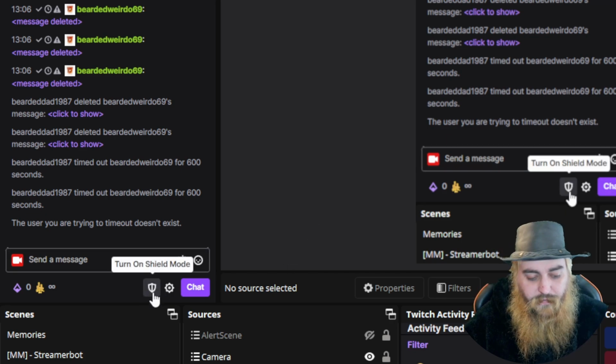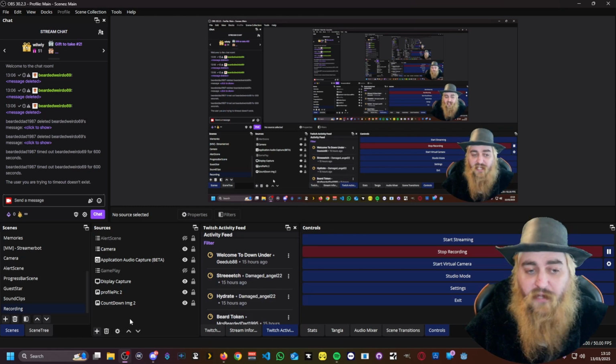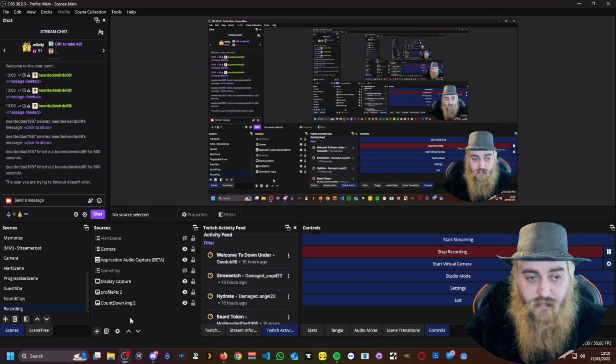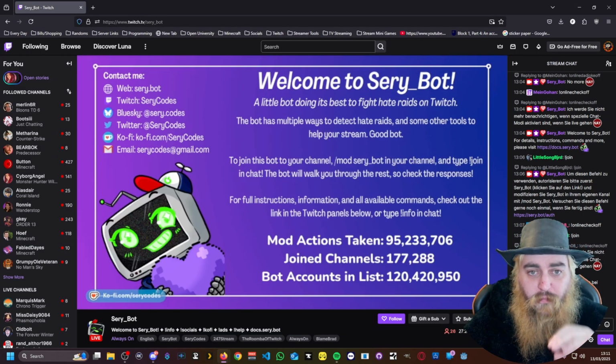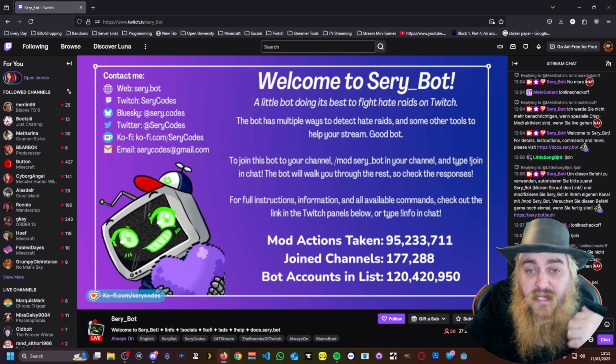So that's another good tool. Another good tool that's out there is Seribot. Seribot is a really useful bot on Twitch that protects you from hate raids and being botted. Well, it protects you from it as best as it can. To get Seribot in your chat, you simply go to your Twitch chat and give Seribot the moderator role in your chat, which is done by /mod Seri_bot.